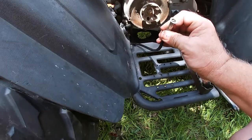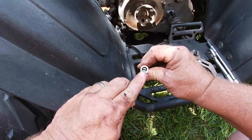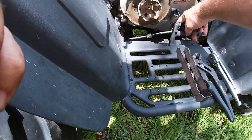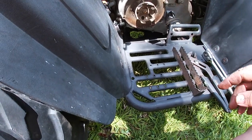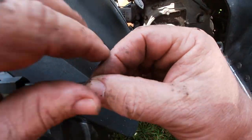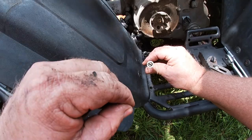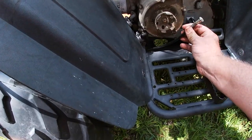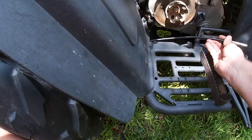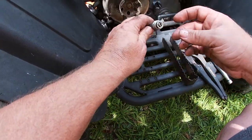Pretty basic stuff. You got this little, looks like the head of a flat screw, and you just line that up with the grommet that's inside the mechanism for the speedo. And the easiest way to do that is to just turn this end right here. So if you'll notice, yeah, that's turning. And then you just line it up with what we got and screw this fitting right here on, and you're good to go. Let me do that right quick.